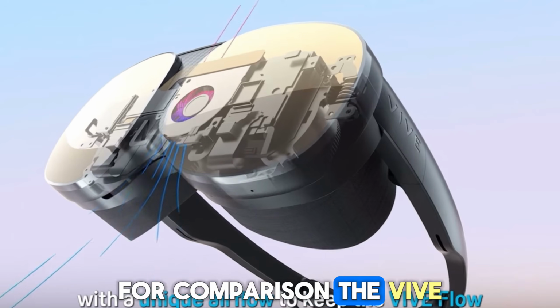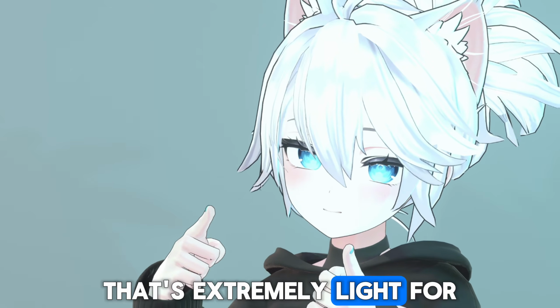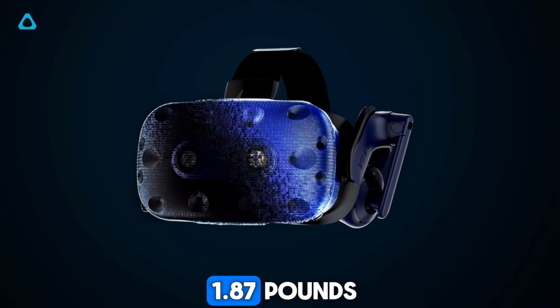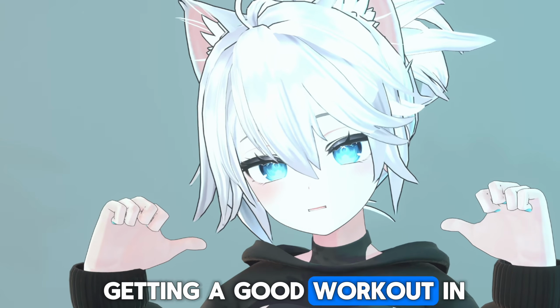For comparison, the Vive Flow is only 0.42 pounds. That's extremely light for a VR headset. However, that's just like a casual headset. Now coming in at last is the Vive Pro 2, weighing 1.87 pounds, which is super heavy. Your neck will be getting a good workout in.